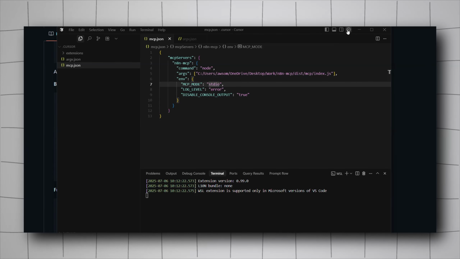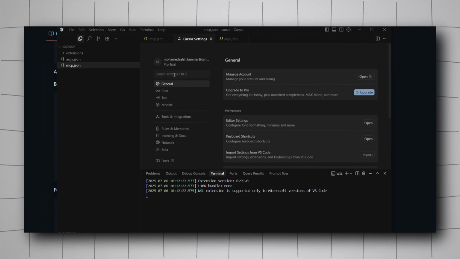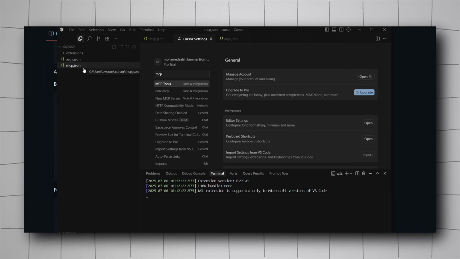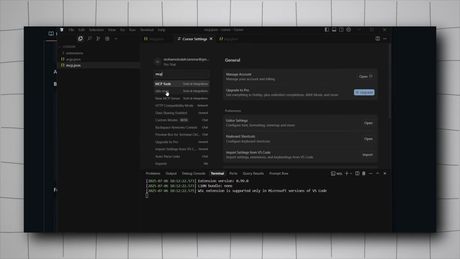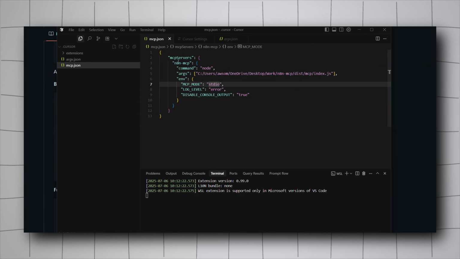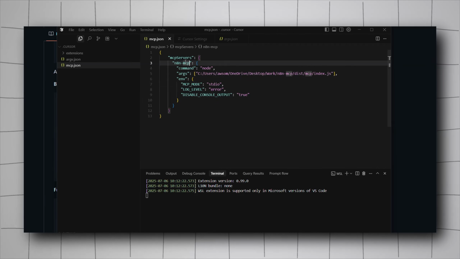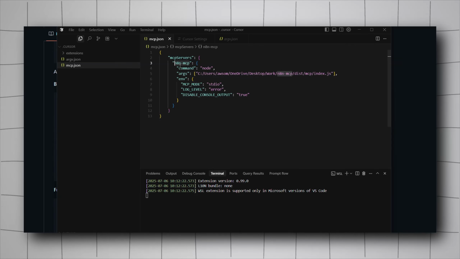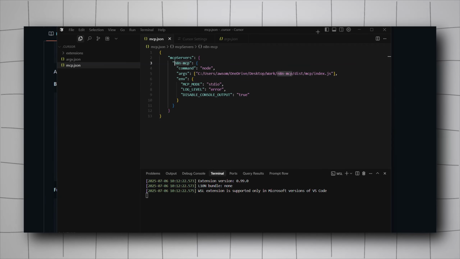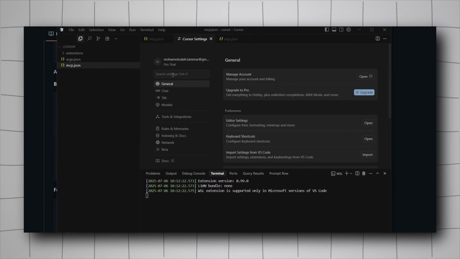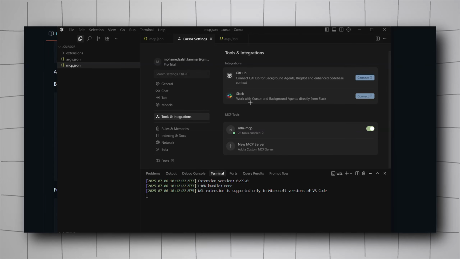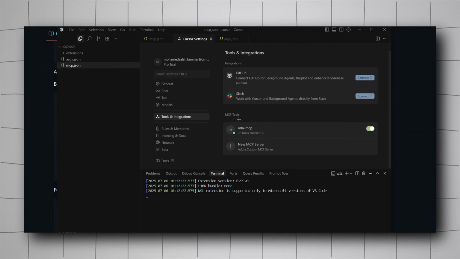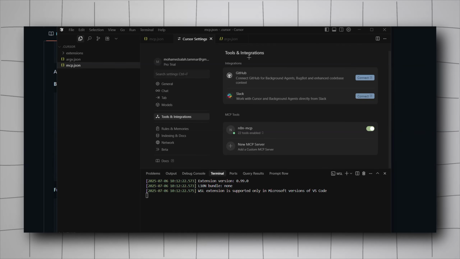Just click on this icon here to open up the settings, and then type in MCP here. Since you created this one here, you will find the MCP server directly in the list here. So N8N MCP, for example, as you can see here, it will have this name. So if we change this name here instead of N8N MCP, let's say MCP only. If we go to the settings, go to MCP, you will find it here. So click on it. Once you click on it, you will find it in the MCP tools list. Just activate it, and then you can close this window.